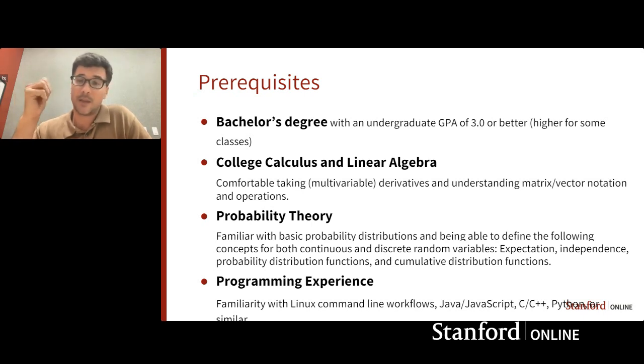You're going to need a strong math background. So that's multivariable calculus and linear algebra. You're going to need probability theory, usually a post-calculus probability theory class or an advanced probability theory class, and you're going to need strong programming experience. Not all of these need to be from your undergraduate or graduate. For instance, I'll go into this in the application. If you're not a CS major, but you work as a programmer and did a boot camp and you have 3 years of programming experience, that can help count towards meeting those prerequisites.